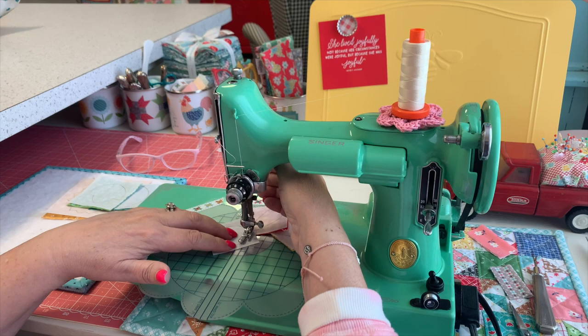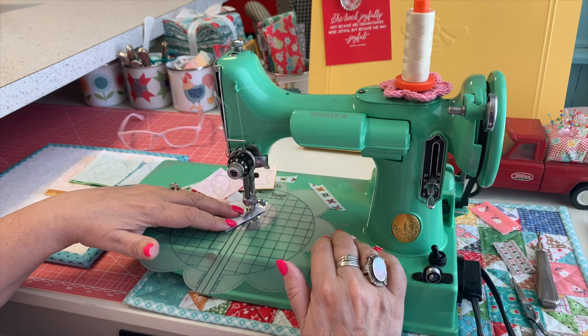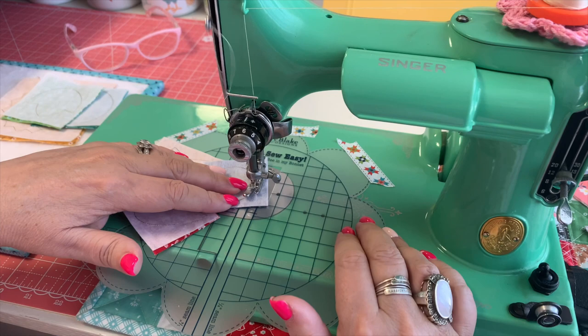And then I'll just go ahead and sew exactly right on that line, turning or pivoting when I need to, or lifting up the presser foot as I go along. And I just go as slow or as fast as I need to. Now, normally, I'm really leaning into the machine so I can see exactly what's happening, and I have my readers on if I need to, but since I'm filming, I want to stay farther away so that you can see what I'm doing.